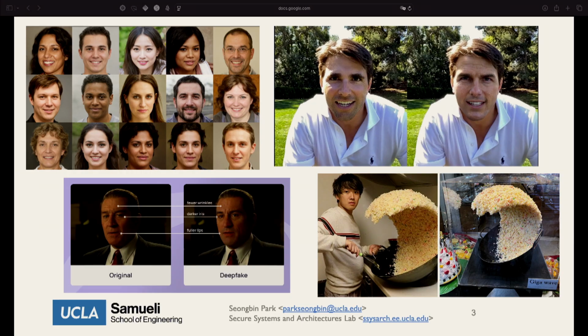On the bottom left, we have a face tuning application where we can smooth out our skin and give ourselves fuller lips, to basically create altered versions of ourselves on social media. And lastly, I put this image in because it did go viral on social media, but as expected, it is fake, and the original image is on the right of it.